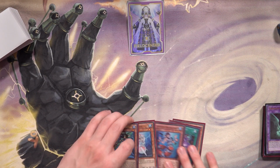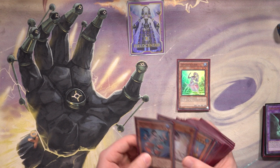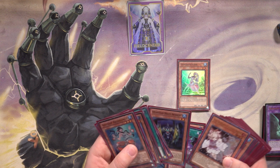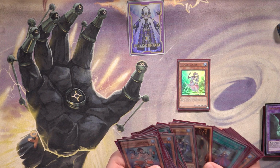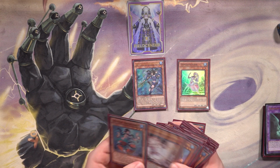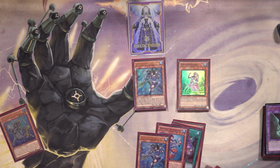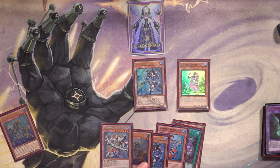But for the sake of the video, I'm going to start with the Diva, and Diva's effect, of course, is going to activate. We are playing 3 Diva now, so opening a Diva and a Teus with 3 Diva and 3 Teus in the deck is a little bit higher of a chance now than it has been in quite some time. So we're going to send Dragoons, add Dragoons and Megalo.